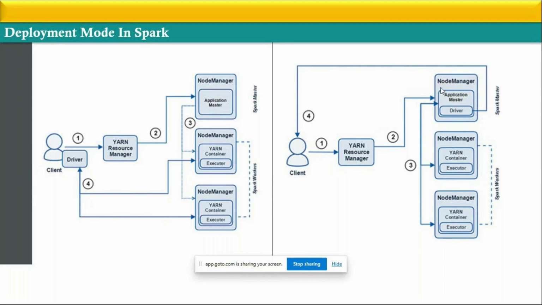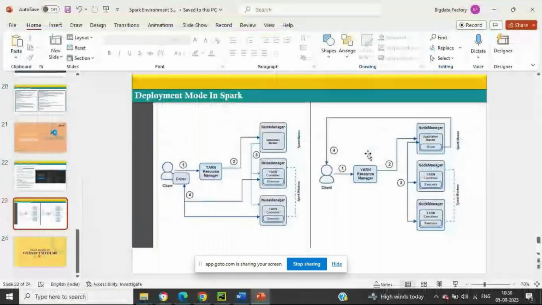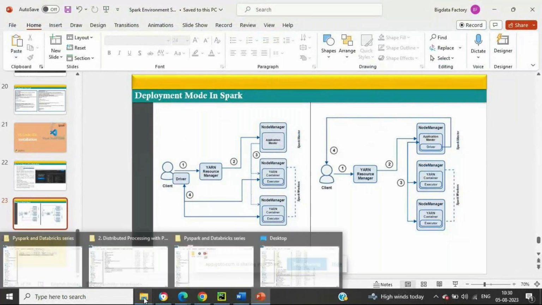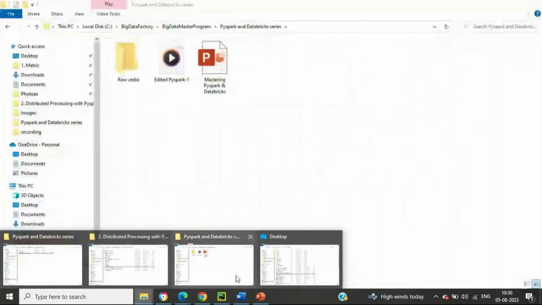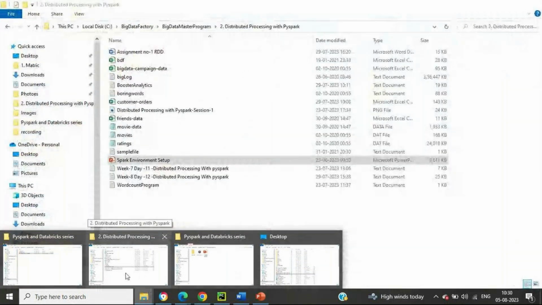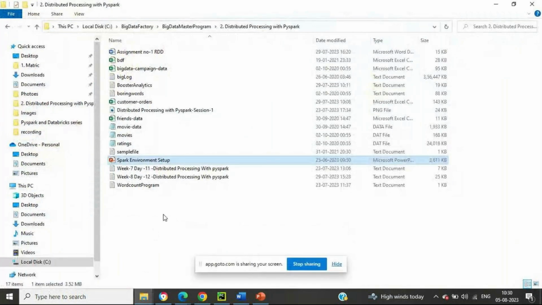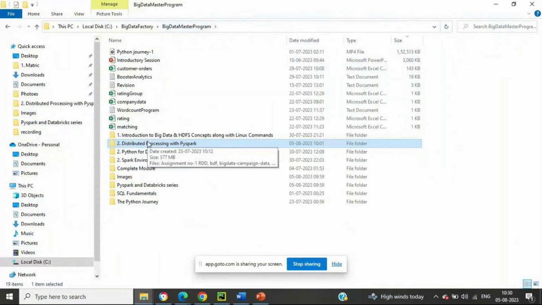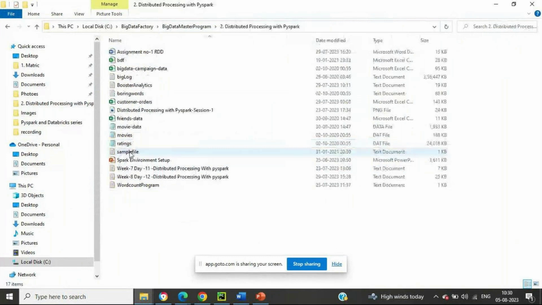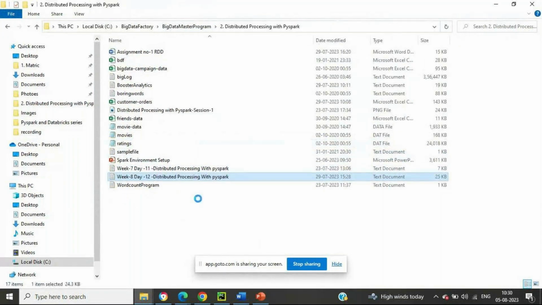In order to have a detailed discussion about this topic, let me give you some insight about YARN. So, distributed computing with Spark, and let me create a notepad.